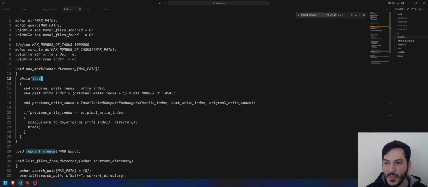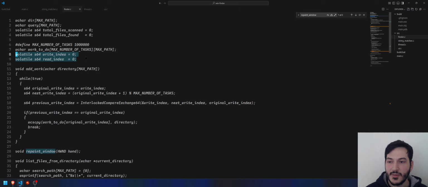So how this works, you have basically this array of tasks that you work to do, and write and read index both need to be volatile because multiple threads will be updating those values.